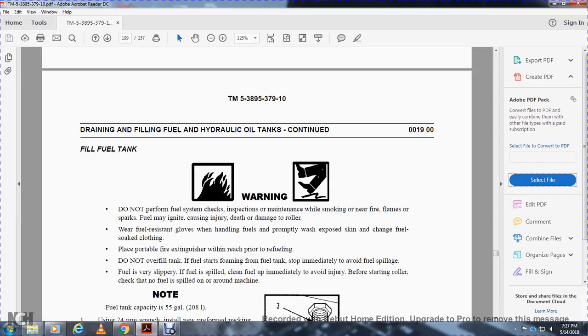Filling the fuel tank. Do not perform this with the fuel system running. Check for smoke, open flame, fire, sparks, and fuel ignition sources, which can cause injury or death and damage the roller. Wear fuel resistant gloves and handle fuel properly. Wash exposed skin and change fuel soaked clothing. Place the portable fuel container within reach for refueling. Do not overfill the tank. If fuel starts foaming from the fuel tank, stop immediately.